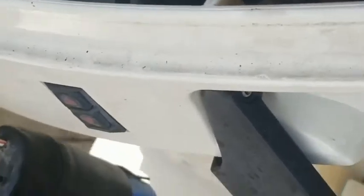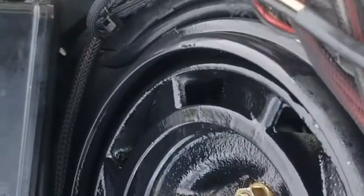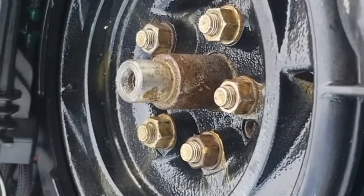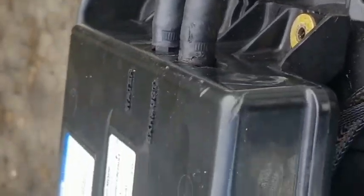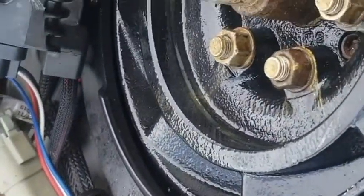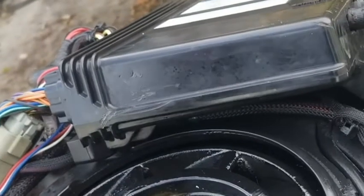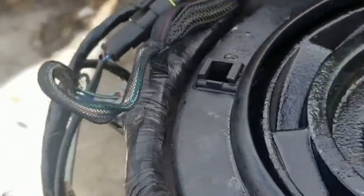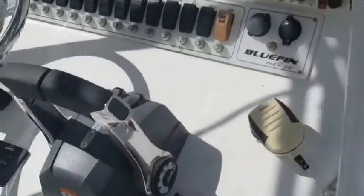We've got the flywheel in and the computer back on. I have the bracket for the capacitor somewhere but for now I'll leave it dangling because I'm anxious to see if this thing cranks right up. If you know E-TECs, they should just crank right up. I used the Milwaukee battery-operated torque tool to snug it up and then torqued the bolts down to spec. Got the water hooked up. I predict it will start on the first turn of the key.